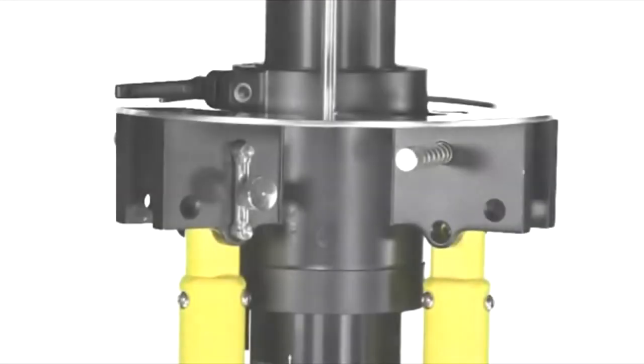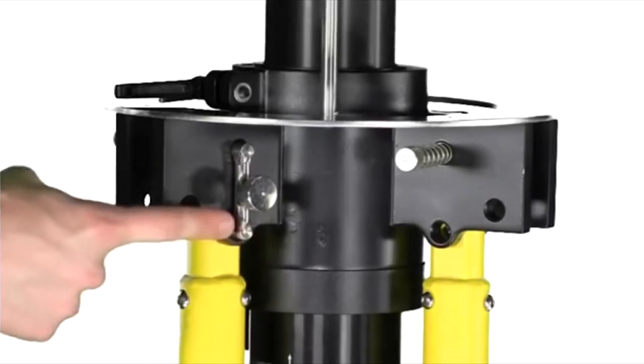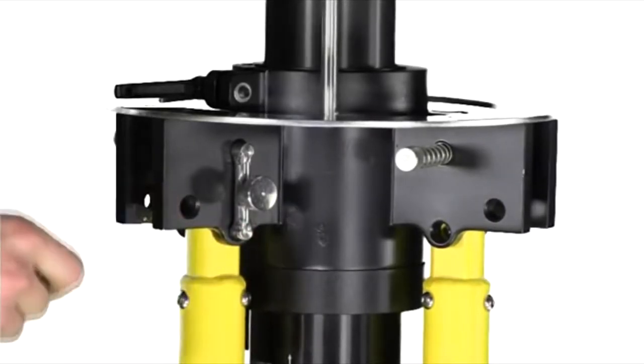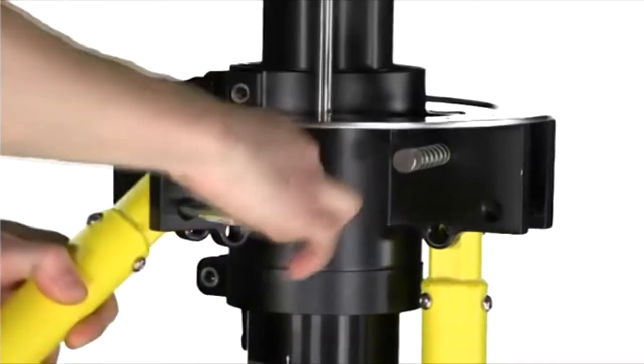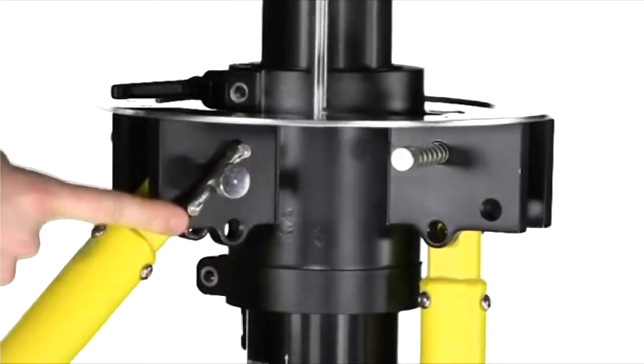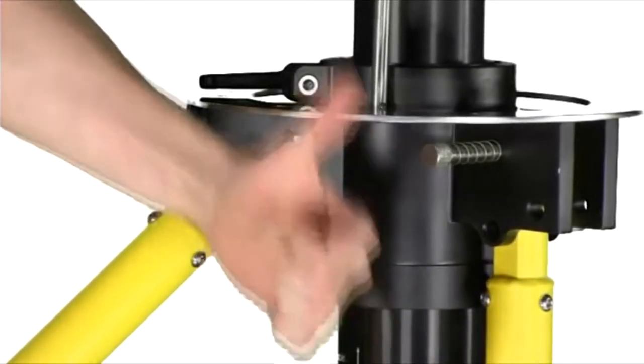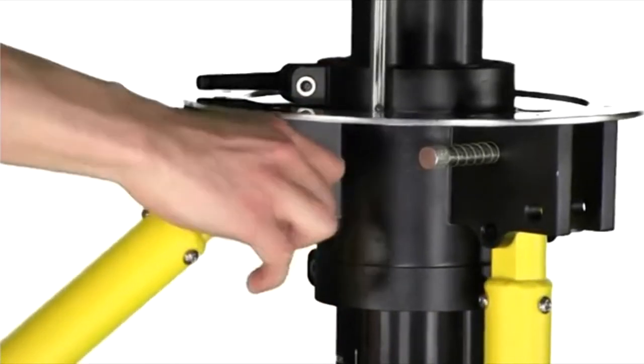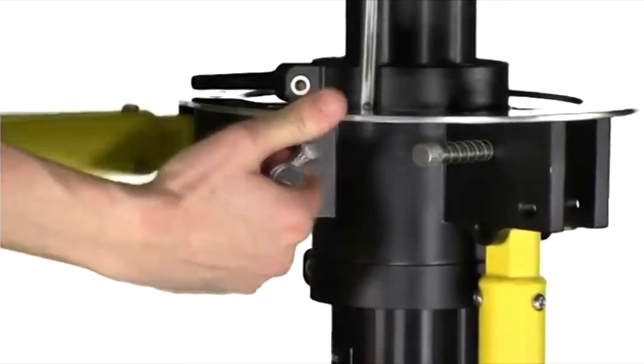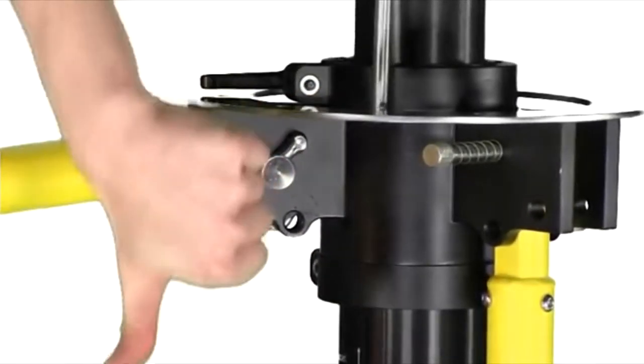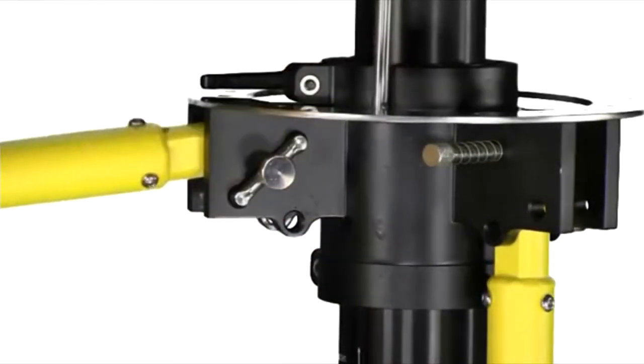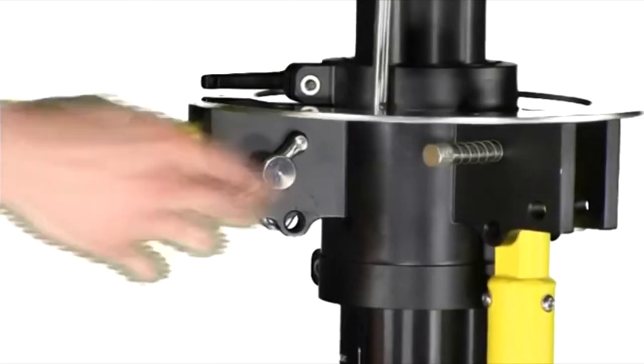Now we will begin the leg setup. On arrival, you will find that your Hi-Pod legs are locked into the closed position with the leg locking pin. You will need to remove this pin and move it and the leg to the exterior hull, locking the pin through the leg itself and the bracket. You will not lock the pin either behind the leg or in front of the leg, as this does nothing to secure it before elevation.